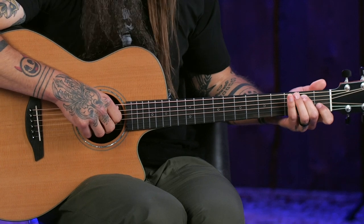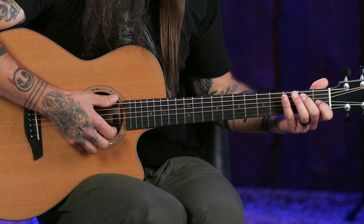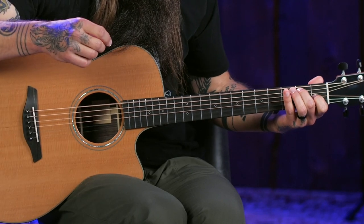The first variation is going to be between the A and the F sharp string, okay? And what you're gonna do for this first chord shape is position your middle finger on the second fret of the A and your index finger the first fret of the F sharp string. That'll sound like this. Then you're gonna take that same exact shape, slide it towards the body two frets.